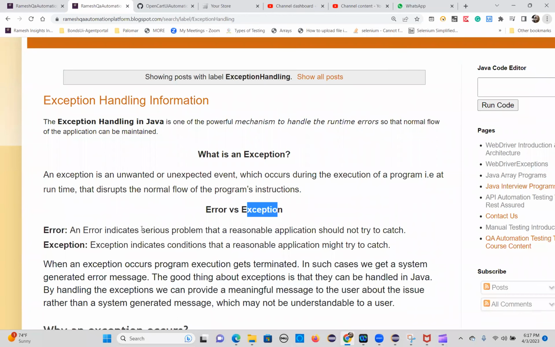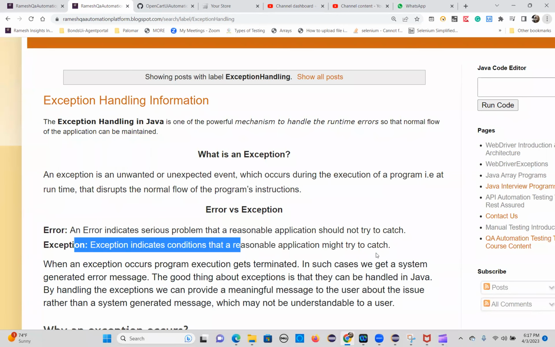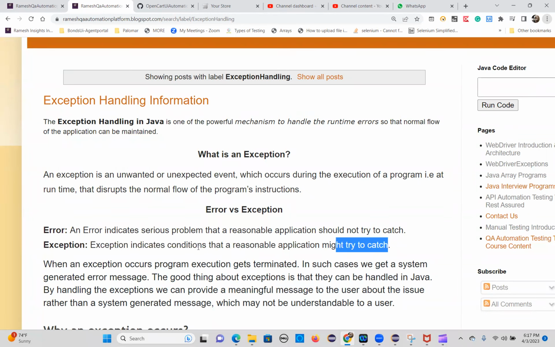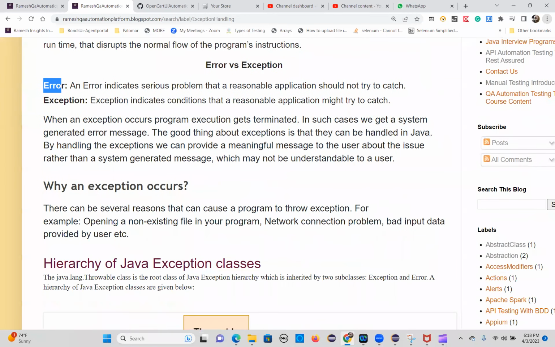Unless you fix it, you cannot catch that. That's what error means. It's a problem that a reasonable application should not try to catch. But an exception is an object which can be caught easily. So that's the difference between error and exception.